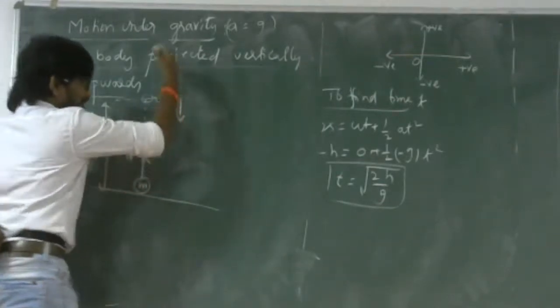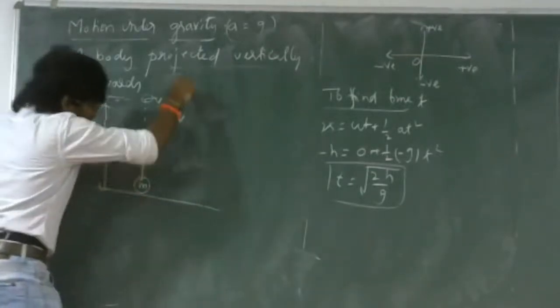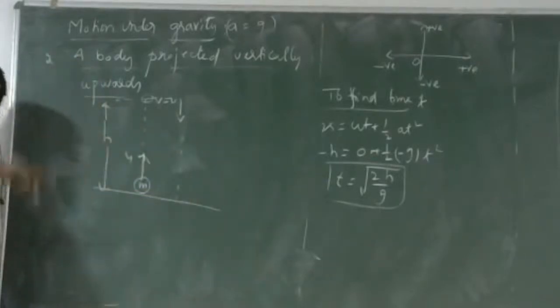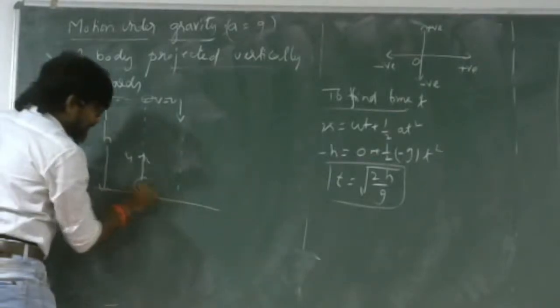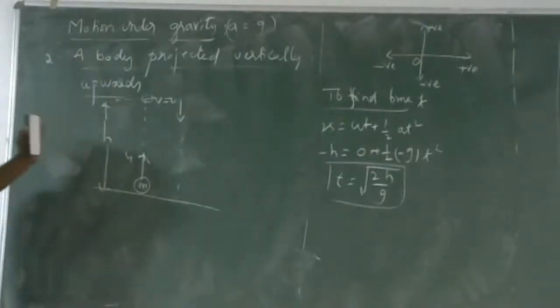Now for the next path, it will be taken as the freely falling case only. Here the initial velocity for this path is 0. Before touching the ground, it attains maximum velocity. We have to remember that this velocity is exactly equal to the initial velocity. Okay, that is one thing you have to remember.